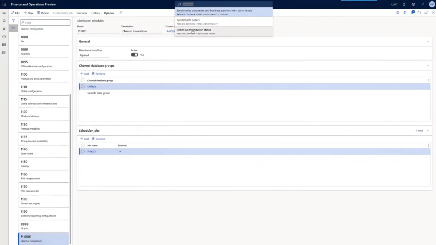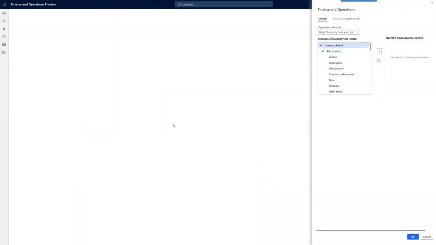And the other job that you're going to want to run, and again, if you're doing this manually, you would wait until you ensured the P job had successfully run and the data was applied properly to the back office. And then you would run the synchronized orders job. As mentioned earlier, typically you would just schedule these in batch and they would run in tandem, and anything that was picked up and synchronized by the P job would get picked up then by the next synchronized order job that was run.